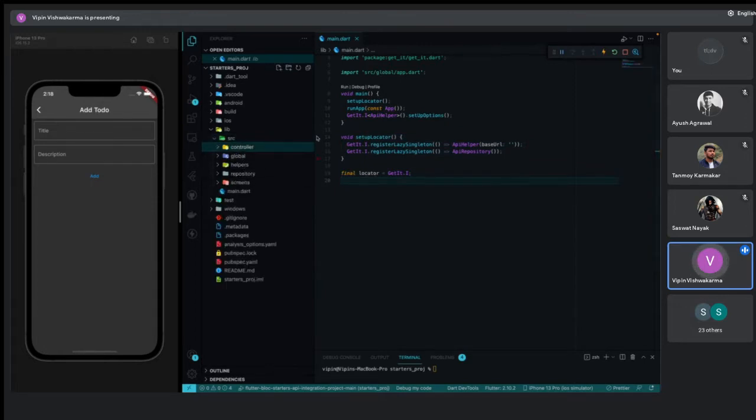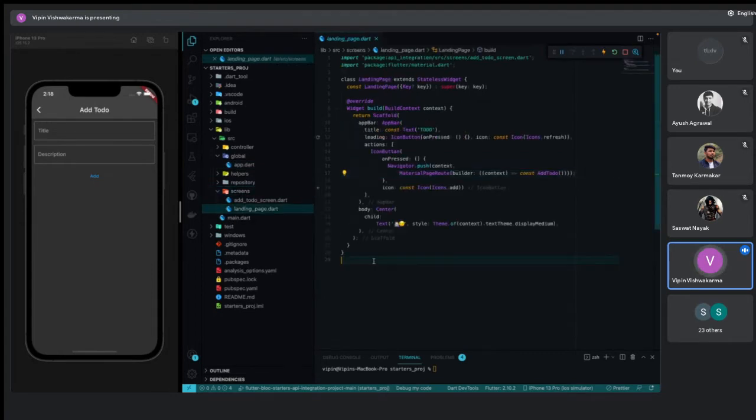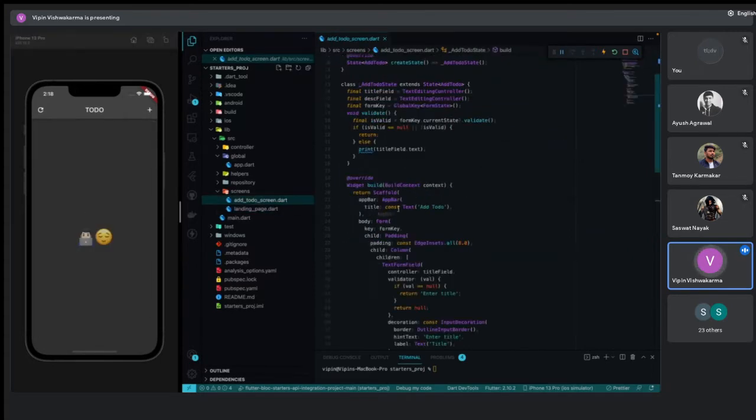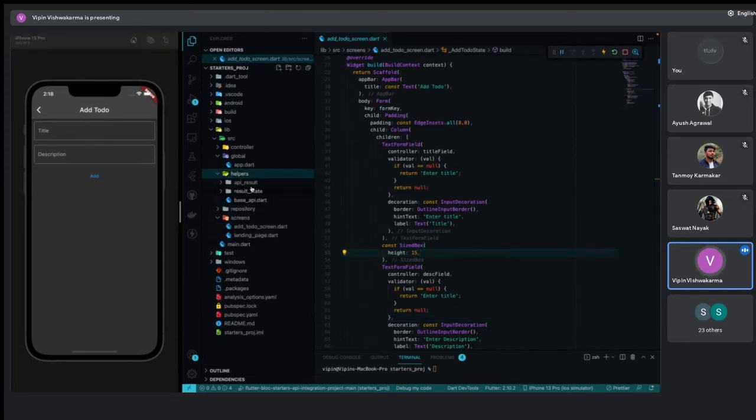The controllers folder is where we add our basic logic, the main application, MaterialApp, and two screens. Our landing page contains the buttons and these handy dandy emojis, and this screen where we have the UI code.